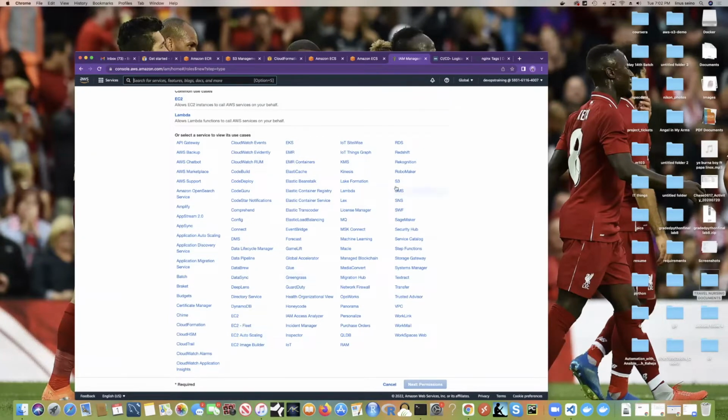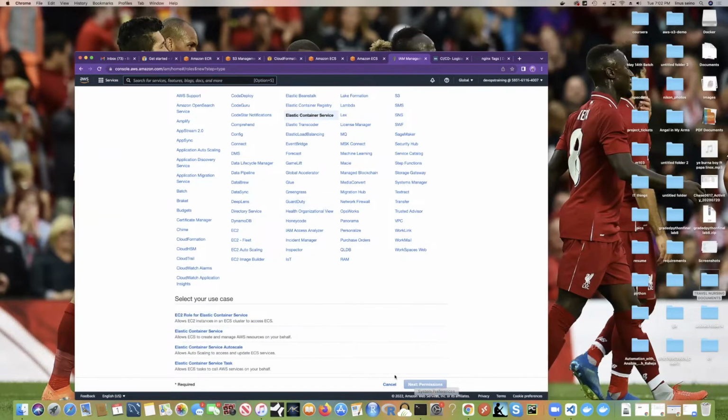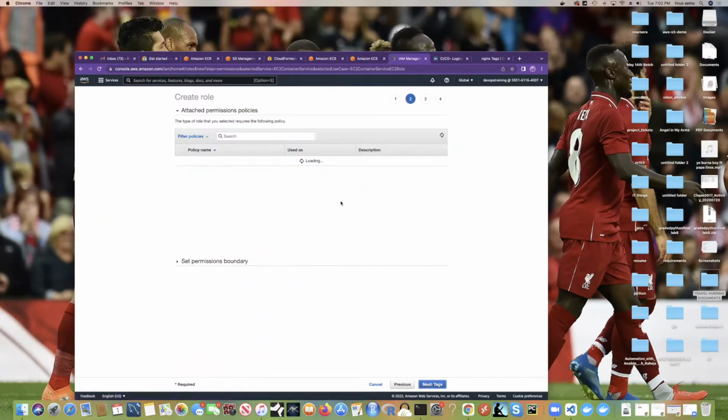With ECS, most of the time when you want to provide an ECS role, since you don't have ECS here, you can use EC2, because if you have access to EC2, you also have access to ECS pretty much. Okay, it's actually right here, Elastic Container Service. So I'm just going to choose that. And then what's it saying? The role for Elastic Container Service. Yes, that's what I'm looking for. Auto scaling, I want the entire role. This is what I'm looking for. And that's how you do it, and you create a role.